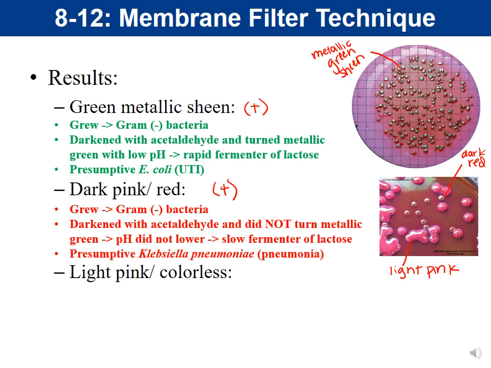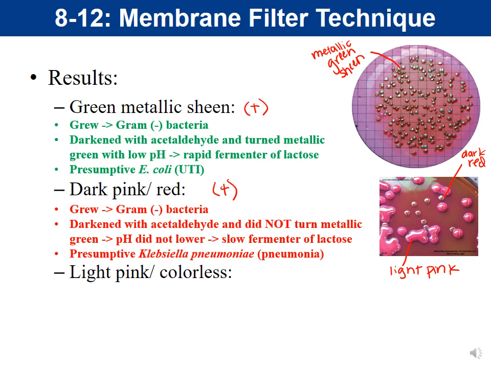Notice that the bacteria grew. What did the light pink bacteria use as a food source? What is the other food source in the media that it would have used? And the answer is peptones, right? So if the colonies are light pink, the bacteria did not ferment the lactose. Used peptones instead.